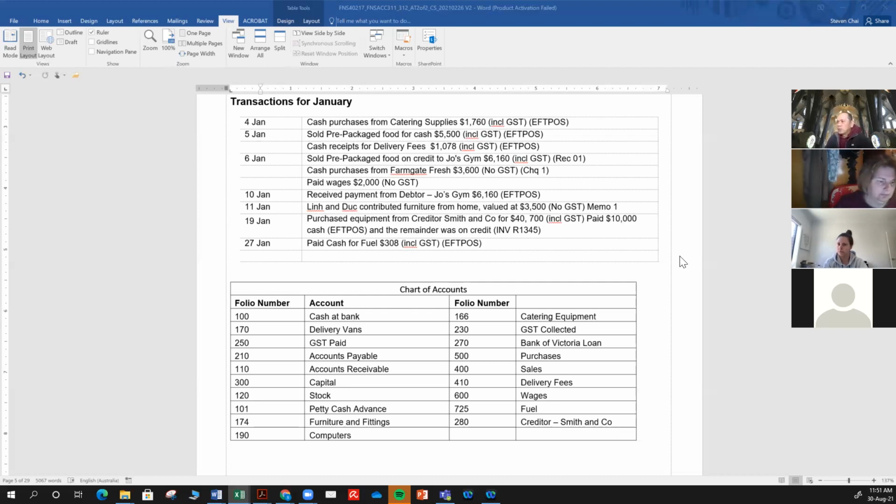Okay, let's work it out like this. I think it's easier this way. 44,700. How much is the GST that should be in GST paid? 3,700. Correct, all right? So this is 3,700, guys. And where should we credit this amount to? GST paid. No, this is GST paid, debit. And where do we credit this to?